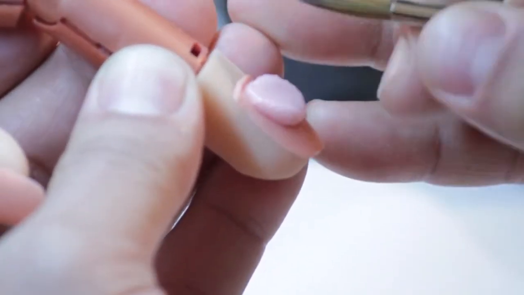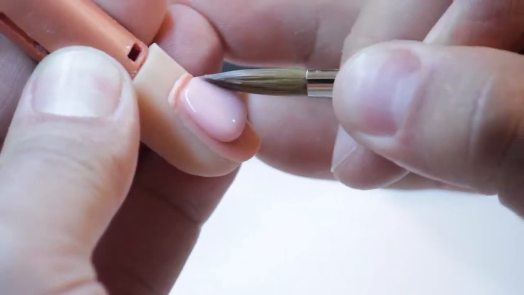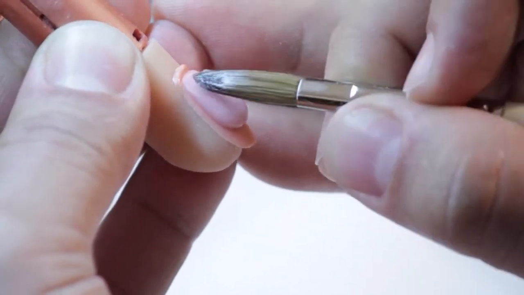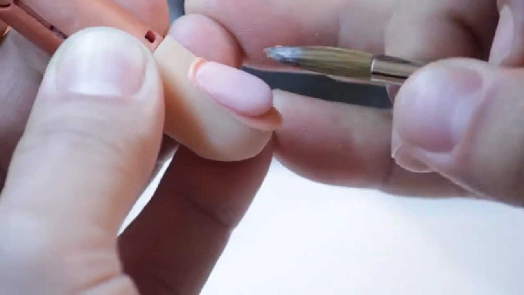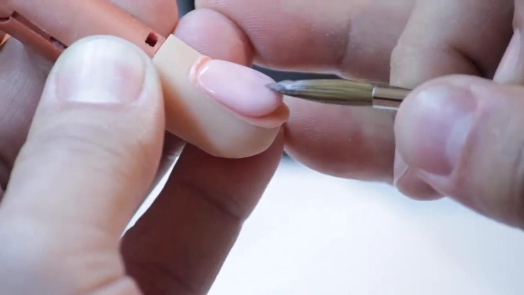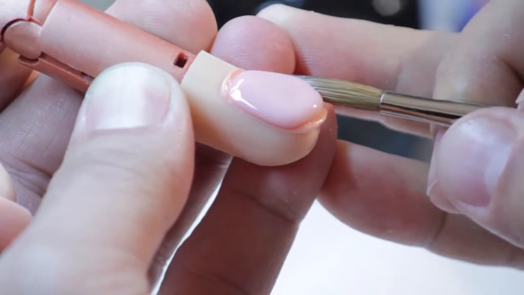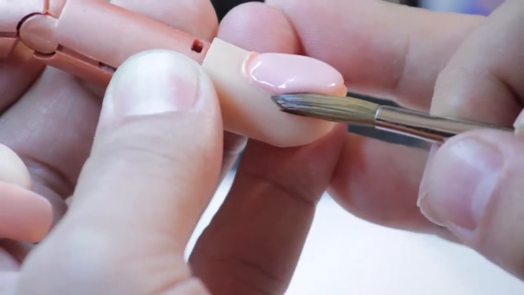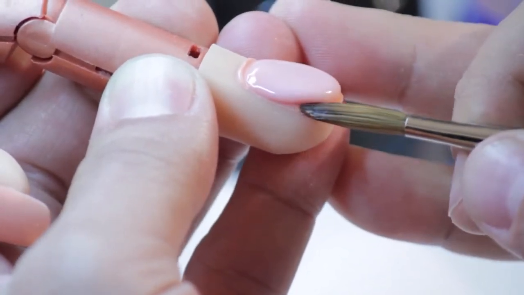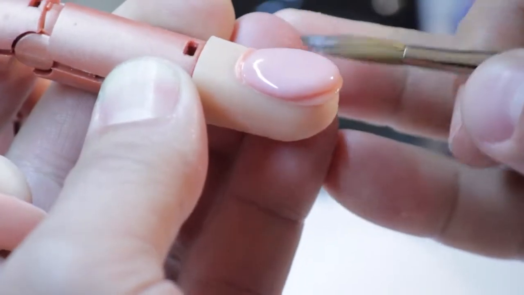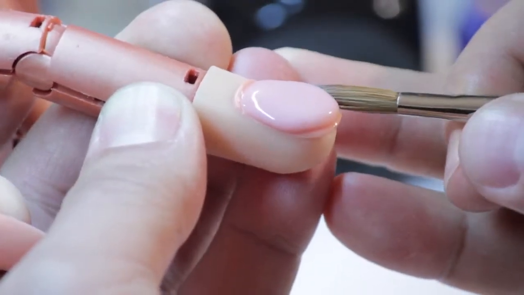I'm going to use the tip of my brush to press it nice and flush around the edges. Make sure we finish off one side. I'm going to let it run down towards the tip. And at this point I'm going to use the wedge of my brush to lightly tuck back my smile line.